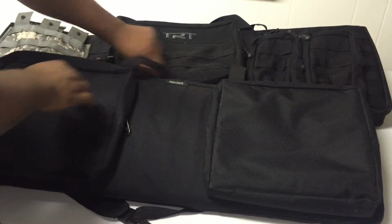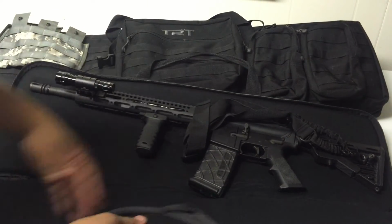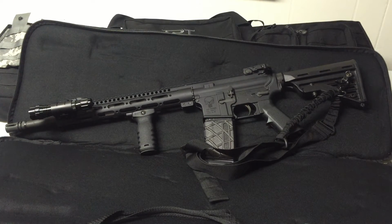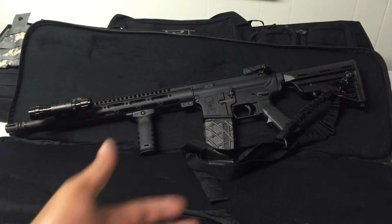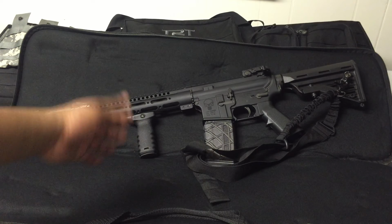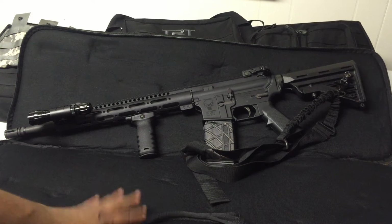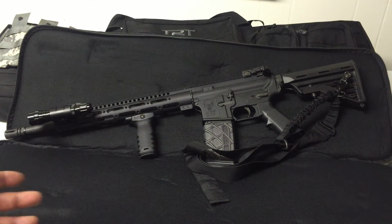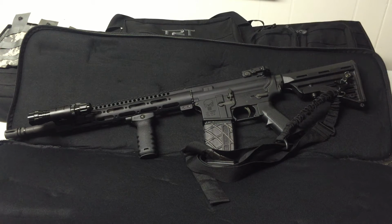I'll go ahead and open it up so you can actually see what the inside looks like. And so there you have it, filleted open, just a single AR-15, and it just barely fits it with the stock all the way collapsed. It's got some type of foam in here, but what I have noticed is a decent quality foam. So if you put your gun in there hot, it won't stick to the barrel or the handguards after a good 300-400 round session with your AR.